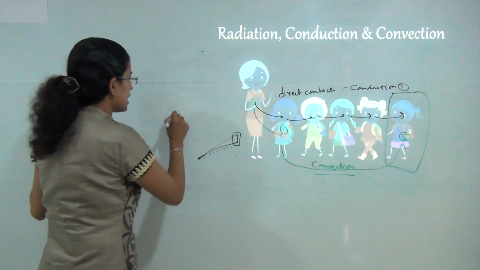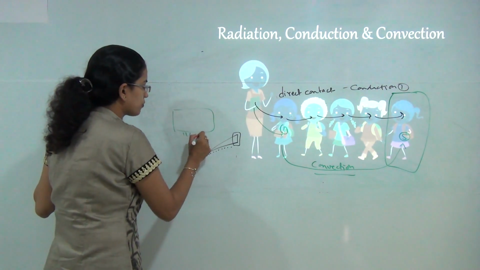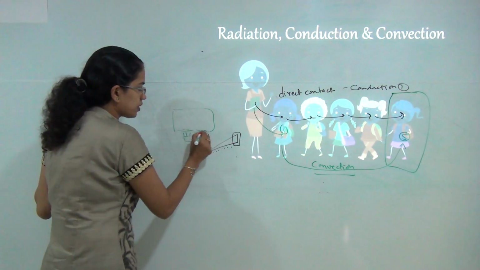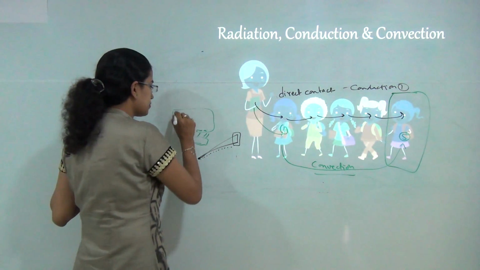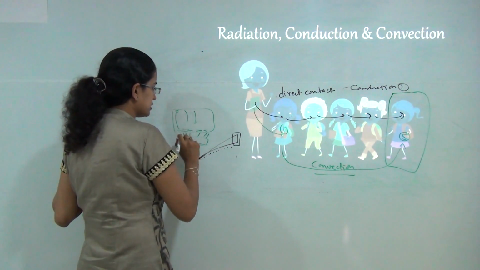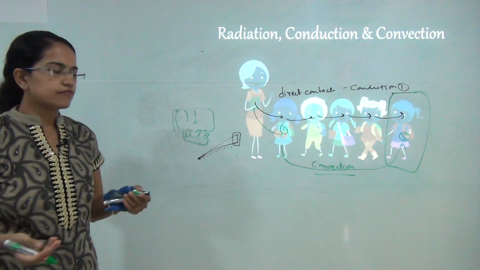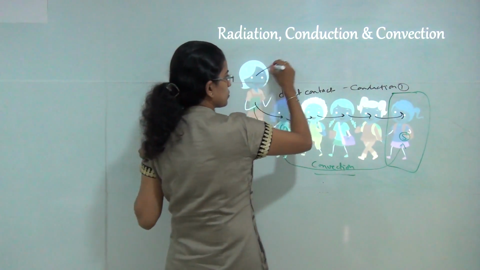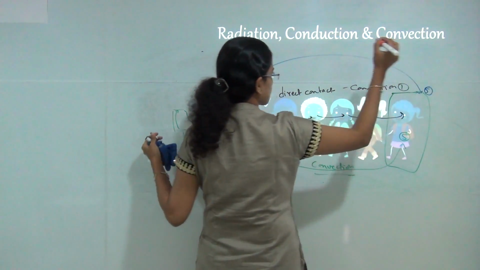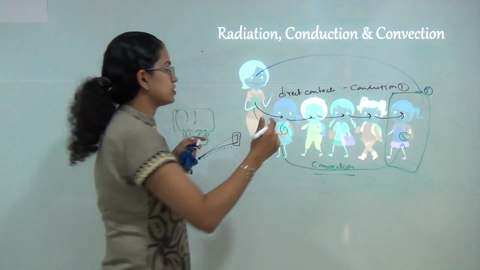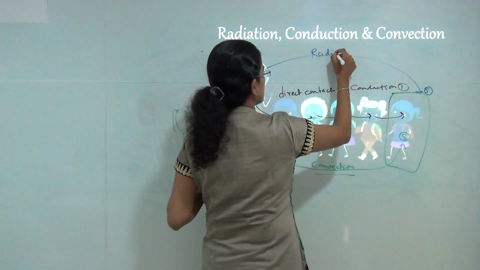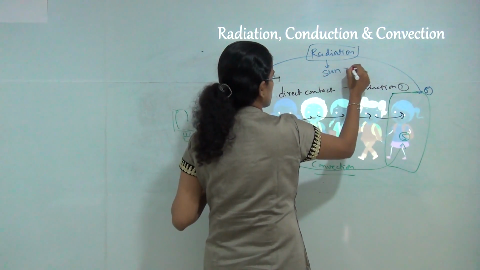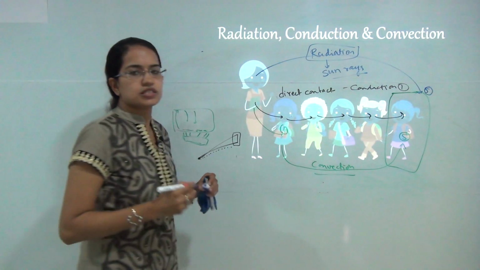A simple way to understand this is, let's consider hot water boiling in a bowl. What would happen is, the lowermost molecules would become hot. As a result, they would rise up and the upper molecules will come down. So this process is known as convection. And finally is the radiation. What the teacher would do is, the teacher will directly throw the book to the final candidate, the fifth candidate, and the fifth candidate will receive the book, and this process is known as radiation. And this radiation process is the process by which we receive sun rays onto the earth. So that process is known as radiation.